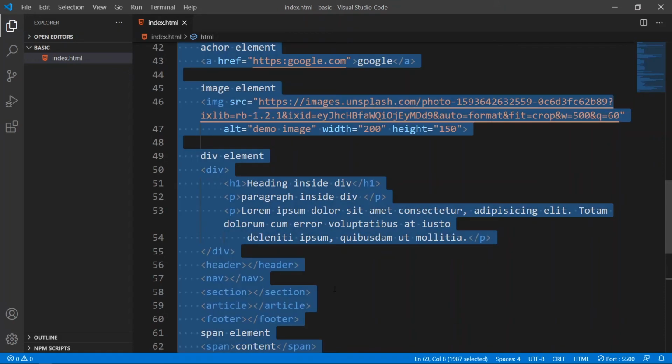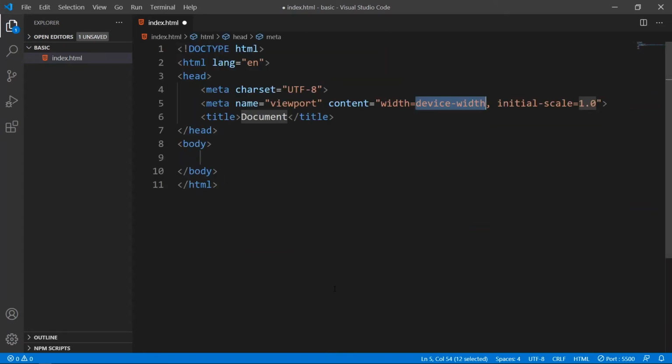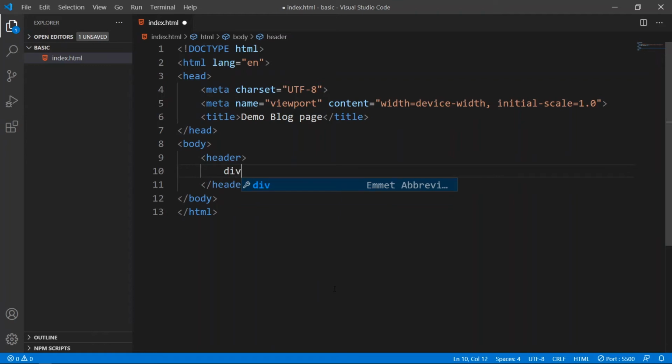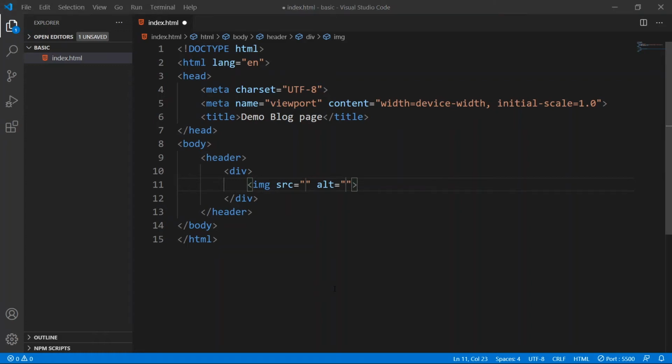Let me copy all this and delete, and let's create our demo web page which we had seen at the beginning. Here for the title, we'll change the name of the web page to demo blog page, and here we have a header. The header will contain a div inside which we have an image with a source and an alt attribute. For the source we'll be giving a link, and the source of the image would be a logo.